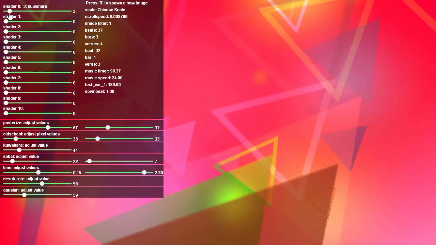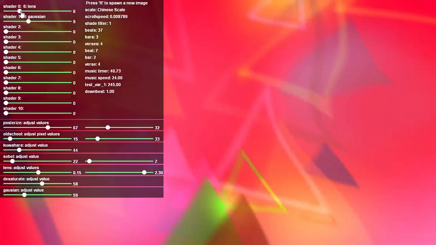For instance, one of my favorites here is the old school. It just pixelizes the image, and I have some options down here for that. You can change the size of the pixels. If I have the old school and then add another one on top, for instance Gaussian, it's taking that pixelized image and applying a blur shader on top of it.